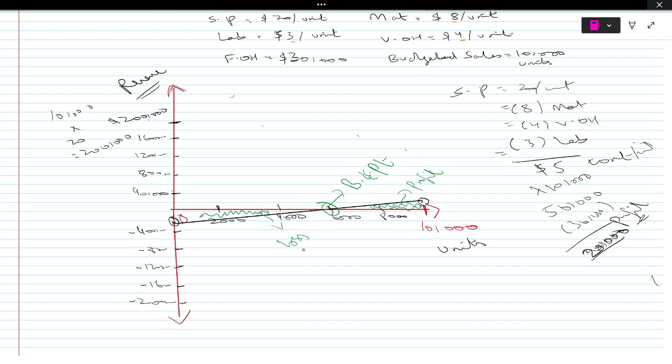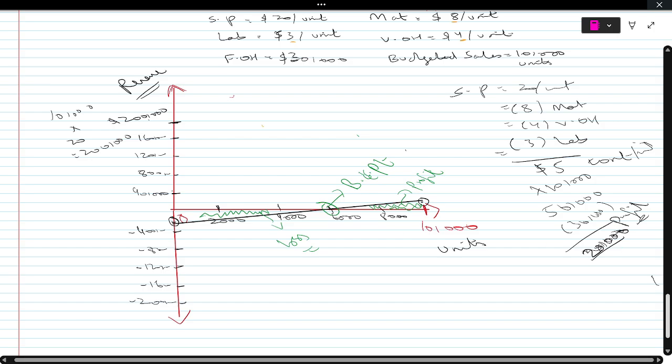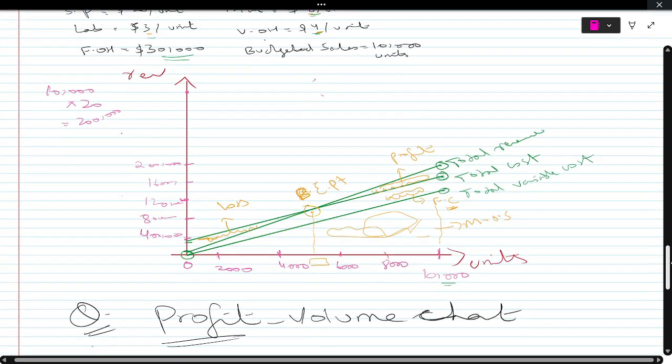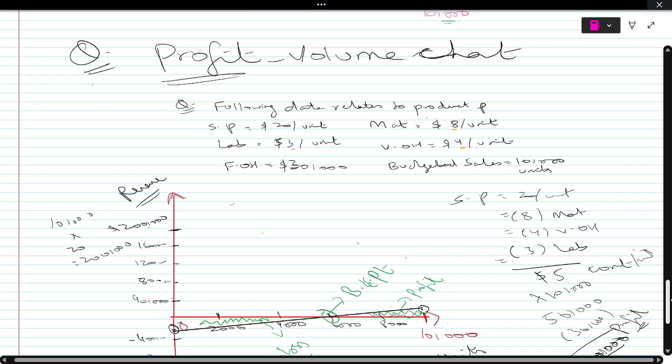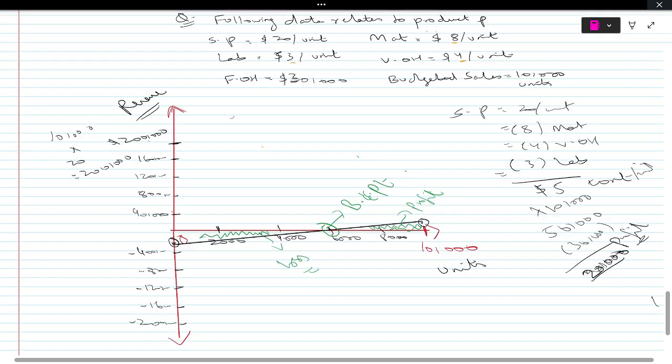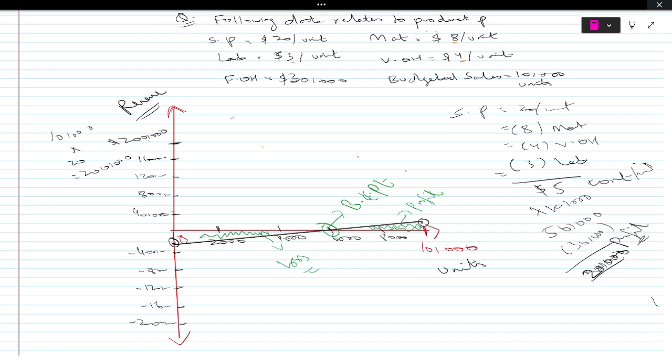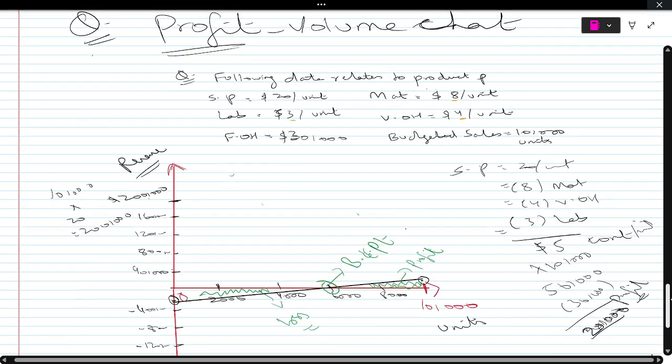So if in the MCQs they ask you about the area of the profit or loss, or they ask you that okay, this is the profit volume chart in front of you, tell us which area would be the profit one. So you know that this is the area that represents the profit, and this area is what represents the loss. Pretty much the same like we discussed in our previous 2 charts, right? So this is all you need to know for the profit volume chart. Is that clear?